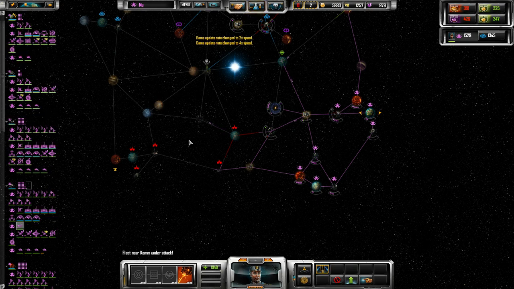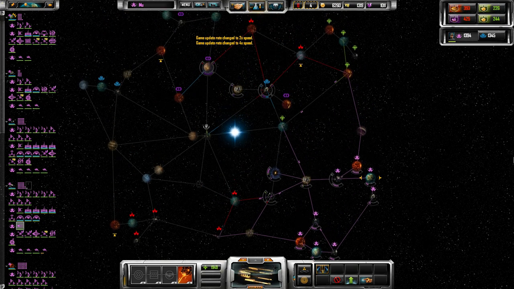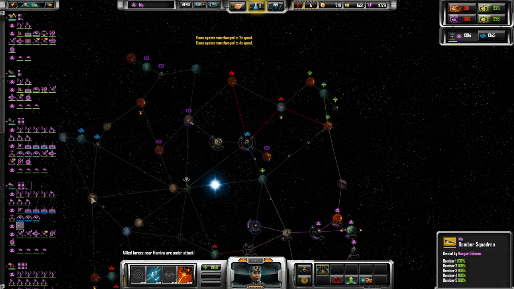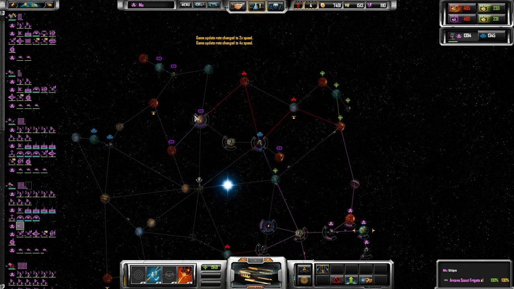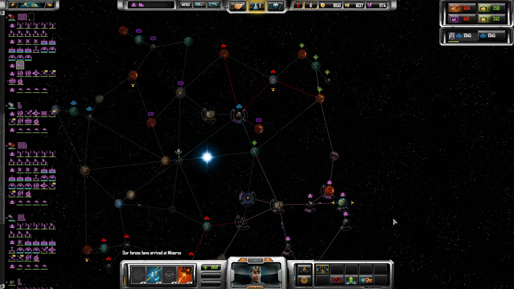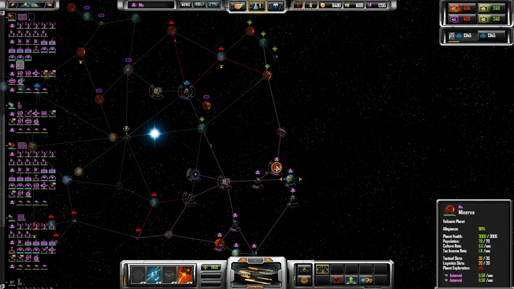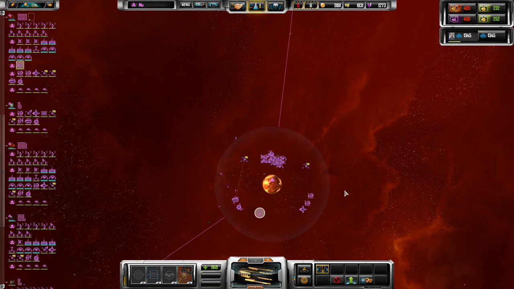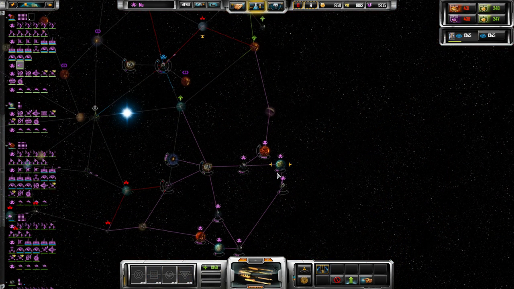I'm going to speed this up because now I'm just waiting for Rallos's to move. Okay. Research complete. Looks like I lost two of my scouts. I don't even know where they went. Oh, it's because they're all flying up here. Now I'm going to lose my last scout. Good job. Let's wait for this guy to move in.